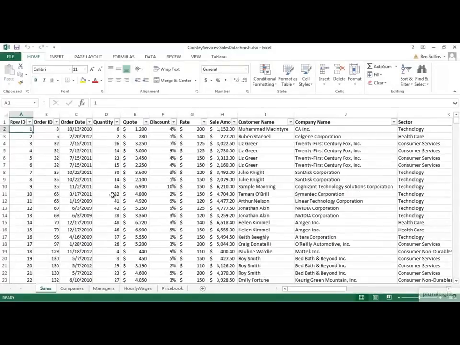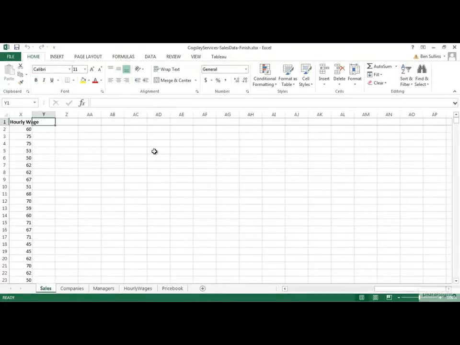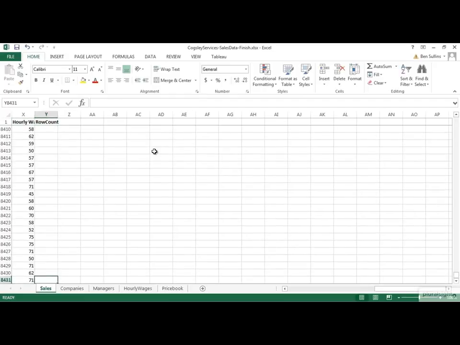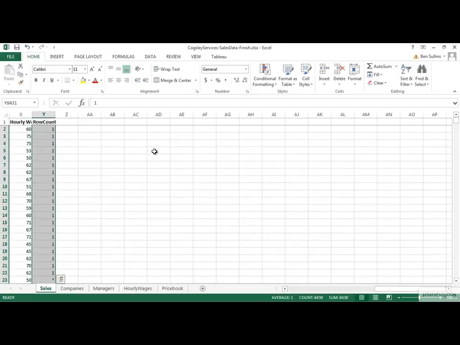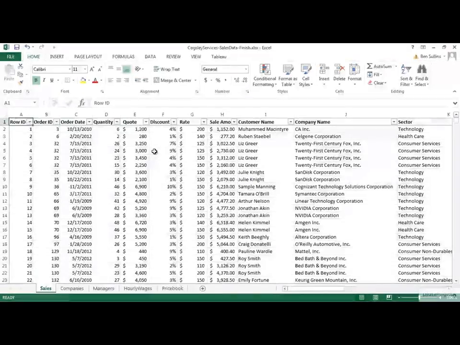And remember that we have a column for row ID and a column for order ID, order date. So we can do some double checking here. One thing I like to do over at the far right, or just at the end of my data set, is add something called a row count. Row count, give it one word, and just add a 1, and then we can actually count things up. And I'll duplicate that all the way down, so it's just a 1 for every row.